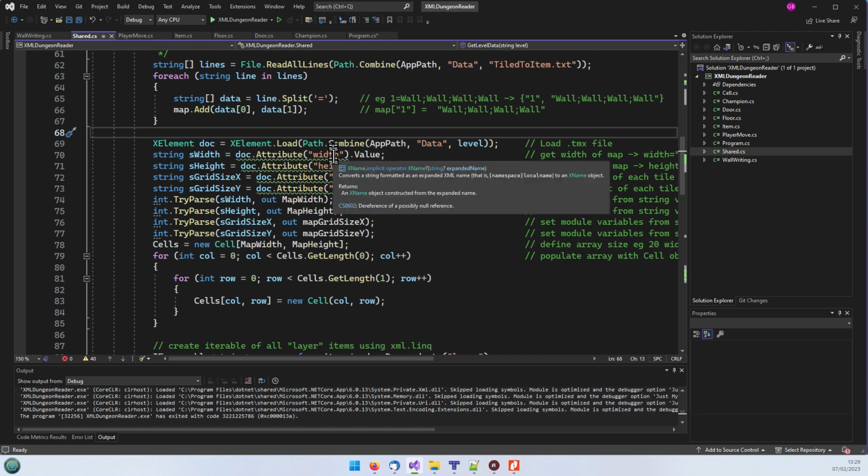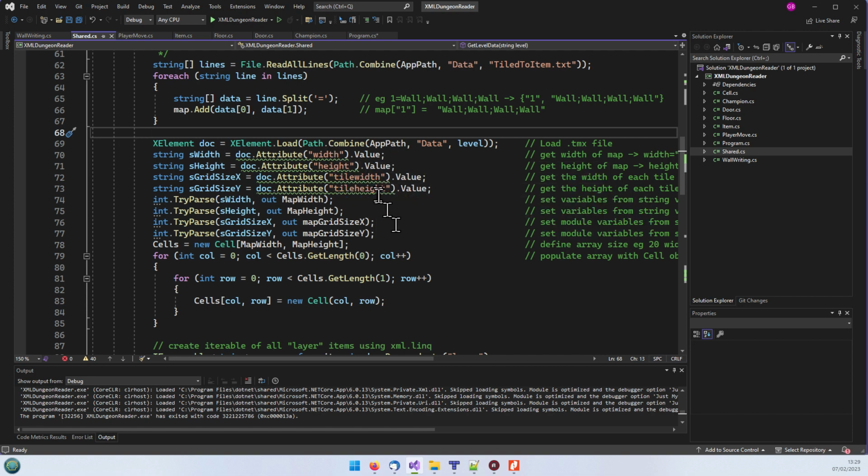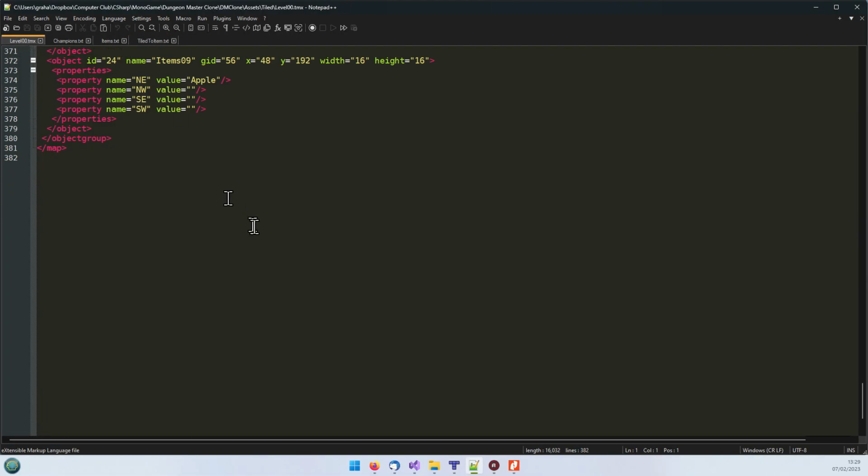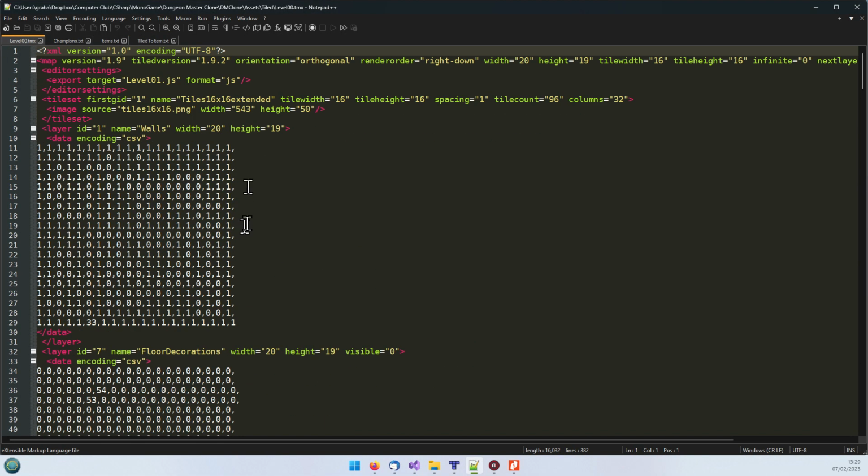So we're looking for width, height, tile width and tile height. So if I just show you again, there it is. Let's wind it right to the top. So right at the top of the thing here, you've got all the data about the file itself, and then you've got width, height, tile height.